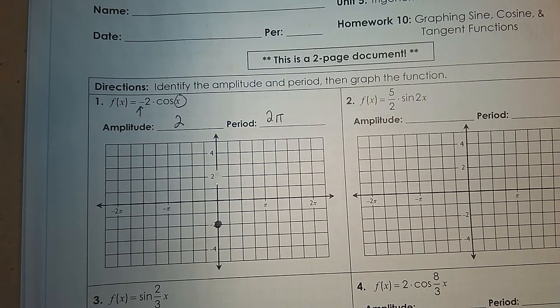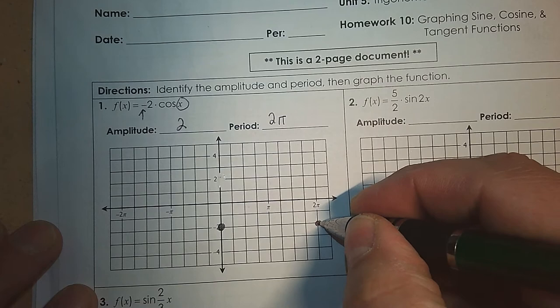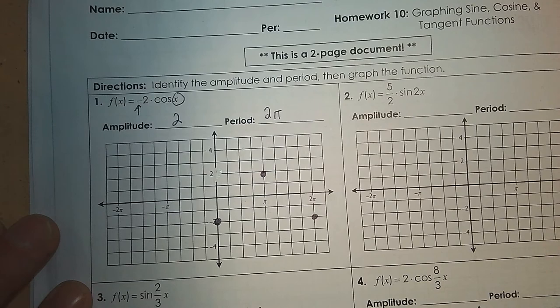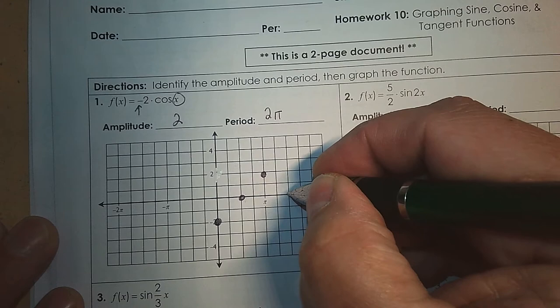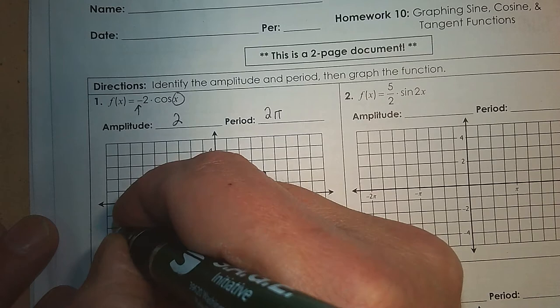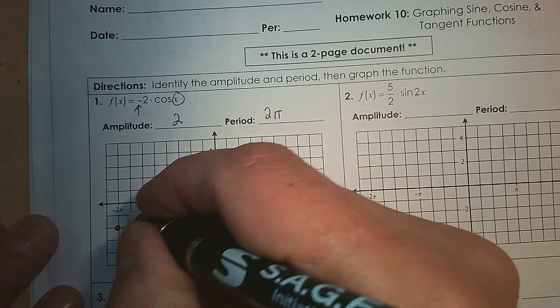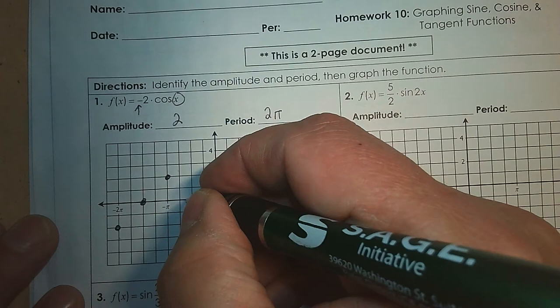And it's also going to be the bottom of the wave. And exactly in the middle at pi is going to be the max. That's the pattern for cosine. In the middle will be at 0. And that's one cycle of cosine. We can repeat it. So at negative 2 pi, exactly in the middle, positive 2. And again, in between the minimum and the maximum is the middle of the wave, which is at 0. And that's it.